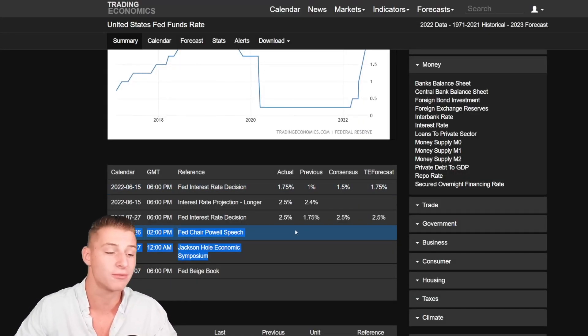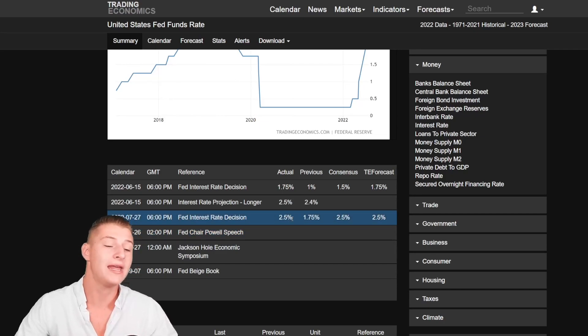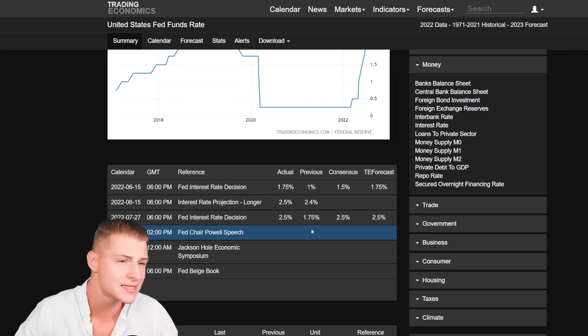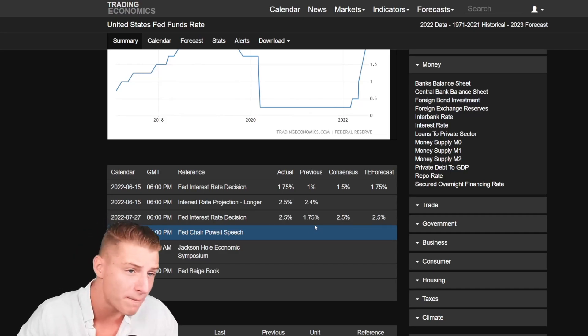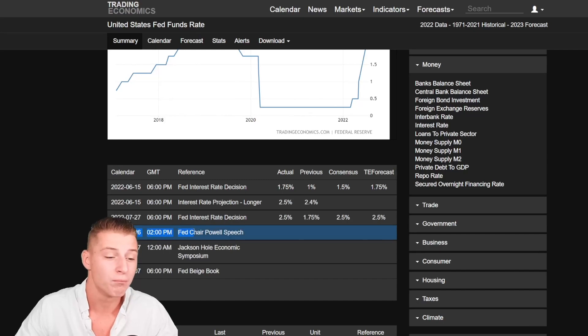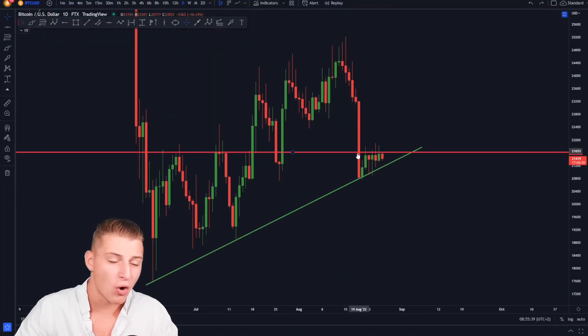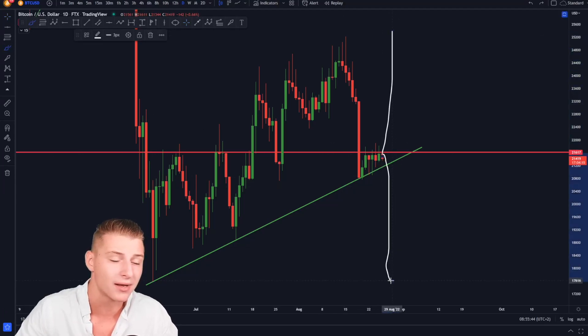The reason I expect Bitcoin is going to be moving massively today is that approximately six to eight hours from now, Federal Reserve Chairman Powell will be giving his speech. He will be talking about whether the Federal Reserve is going to be more hawkish, whether we're going to expect a 75 basis point hike or a 50 basis point hike. Markets usually tend to already price in expectations from the Federal Reserve, so please be very aware of that. Tomorrow we will also have the Jackson Hole event, which will have massive effects on the market. Today is the day we're either going to spike back up or spike back down.